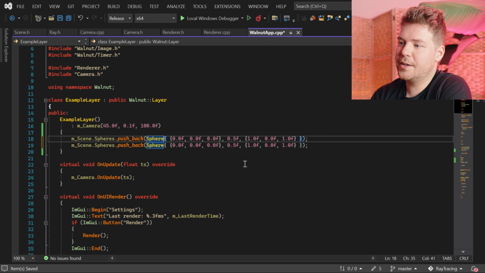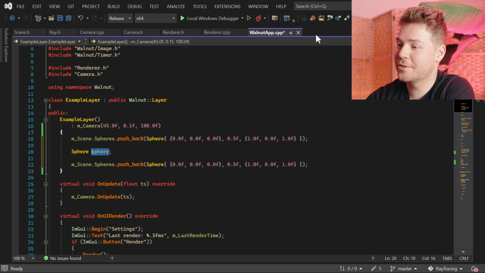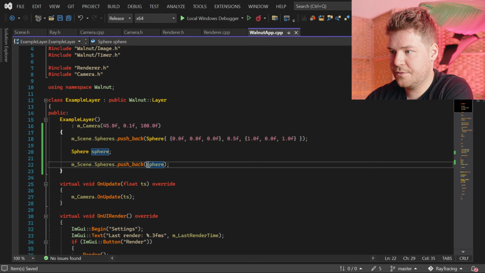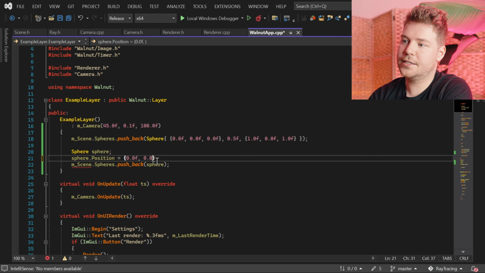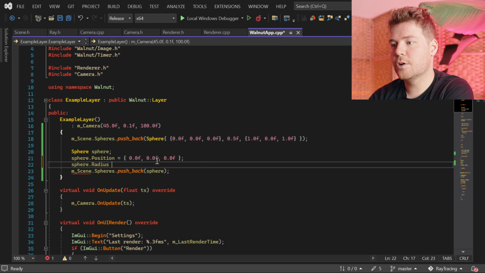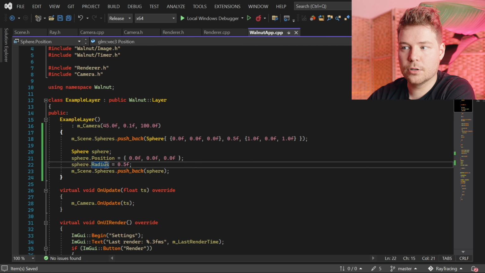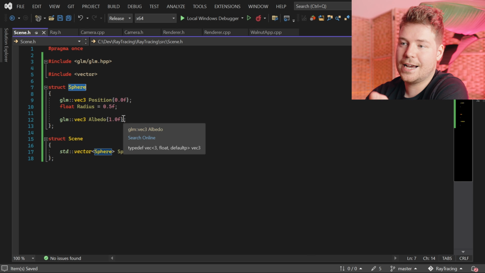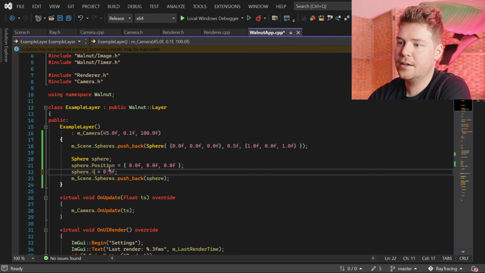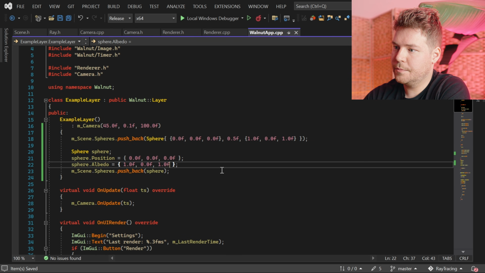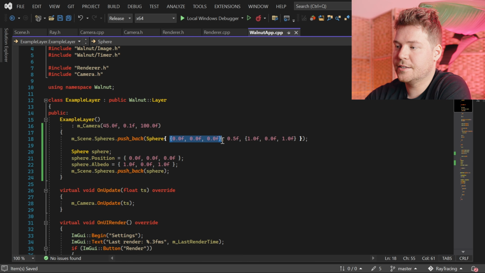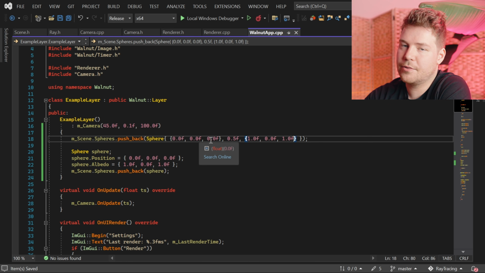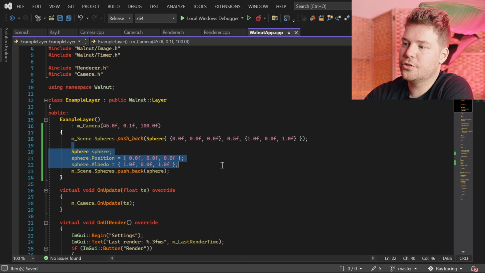By normally, I basically mean you could just push back a sphere like this, and then just set the parameters like so. We could set the position to 0, 0, 0, and set the radius to whatever you want. The advantage of doing it this way is, first of all, you don't need to set all of them, so you can keep whichever one at its default. If you didn't want to set the radius, you can just skip that and set albedo to, for example, pink. But also we have the names of these variables in these lines of code. Whereas here, we have no idea if this is the translation and that's the color, or maybe it's the other way around. That's why ultimately I would encourage you to do it this way.